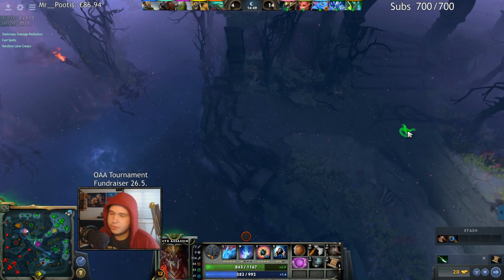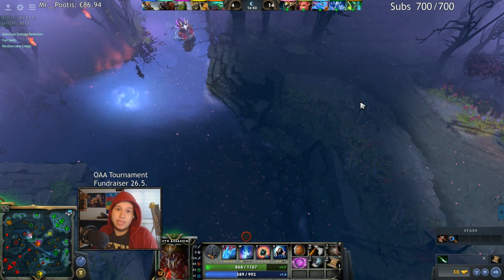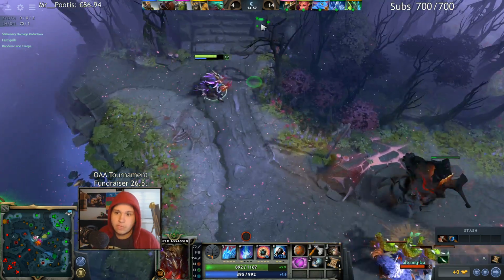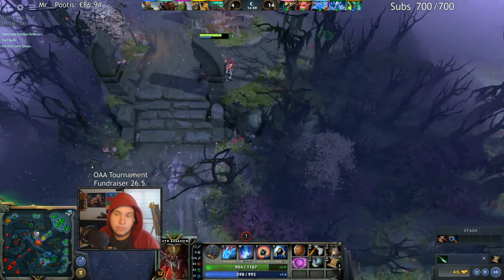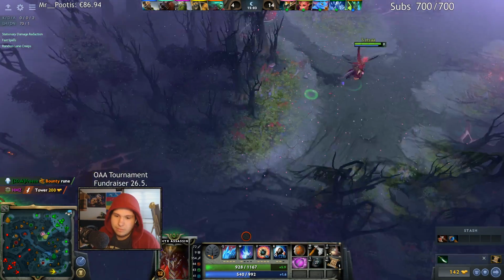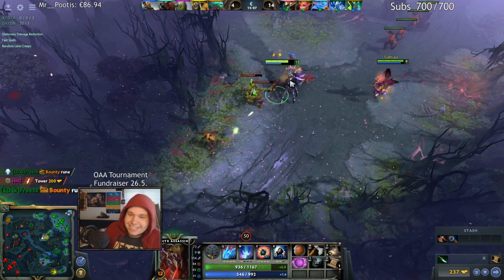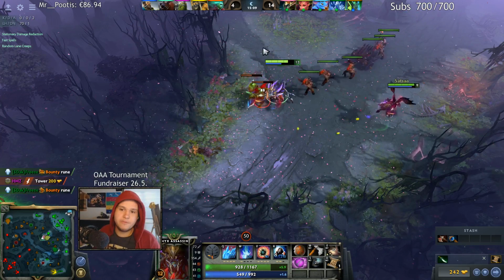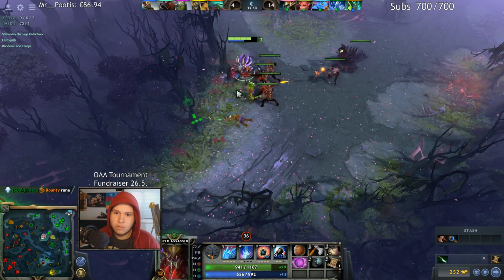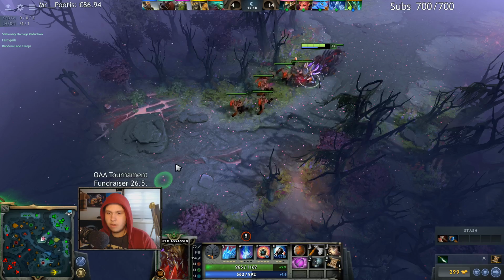I think that would be interesting. What if lane creeps, instead of spawning every 30 seconds, only spawned every minute? I mean, that might be kind of shitty, but I don't know. It's just an idea, right? And when they spawn, they're worth twice as much, so you don't have less gold and experience in total. It's just on a wider time frame.